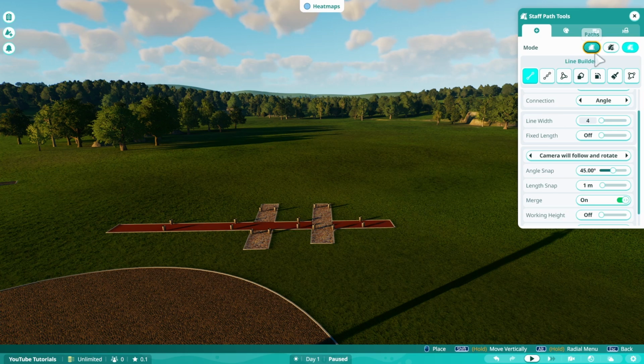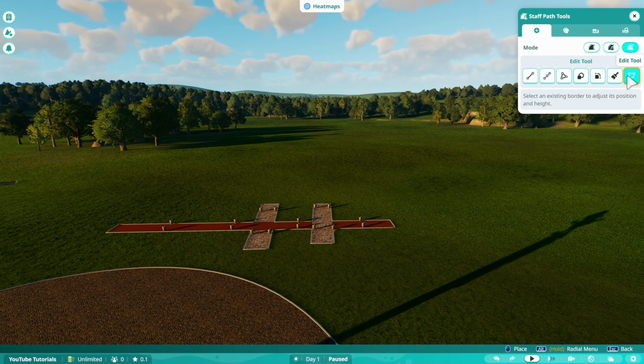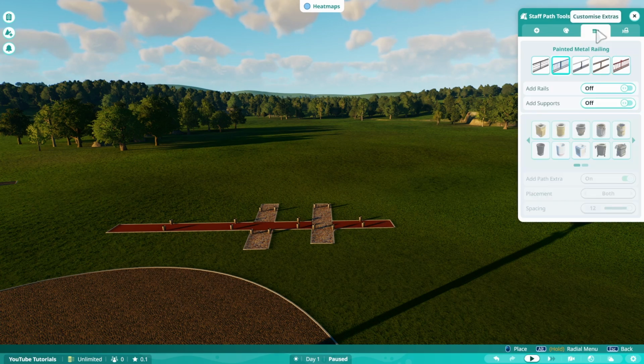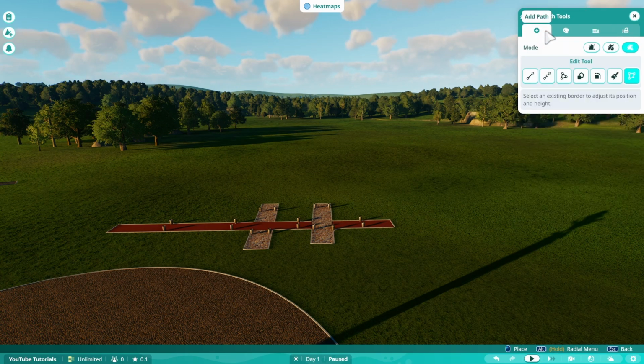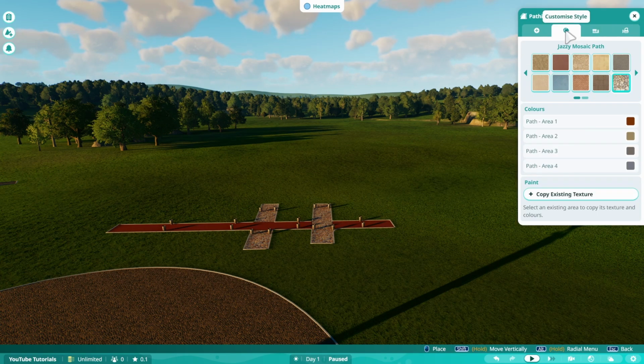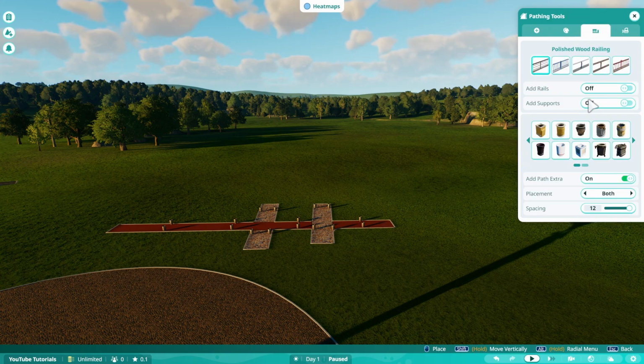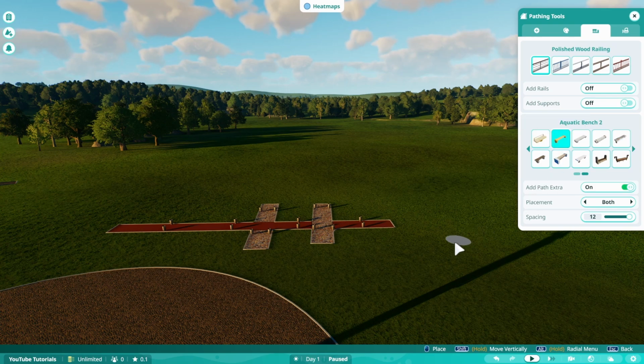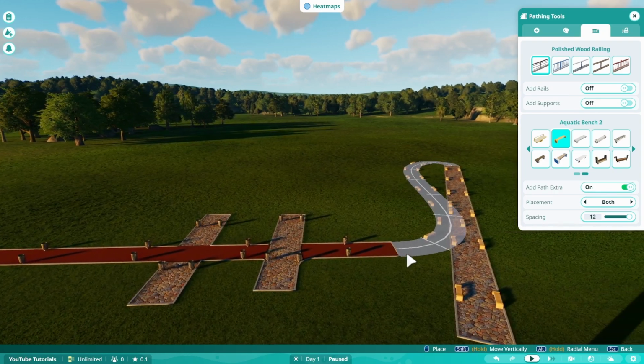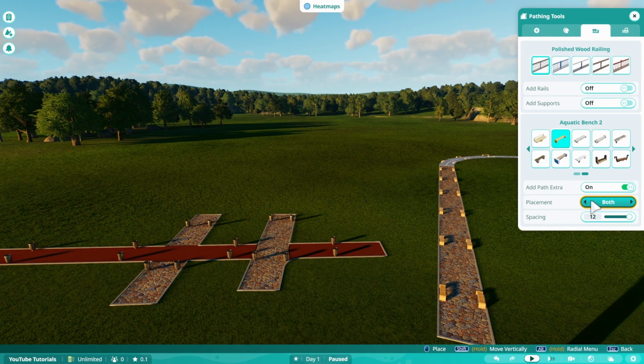I've got these bins lined up here, but if we go back to customize, not that one, where was it? Up here, wasn't it? I think we're on the wrong path, aren't we? And we did have some, yes, there we go, some benches. So you can actually draw a path and it'll put some benches on it for you, which is quite neat as well. And again, you can have those laid out exactly how you like them. So yeah, I think that's about it, guys, to be honest.